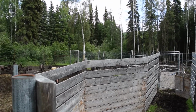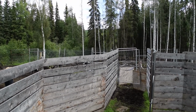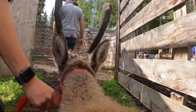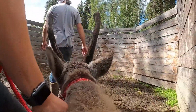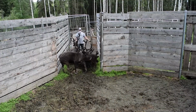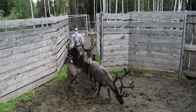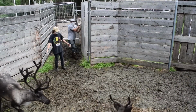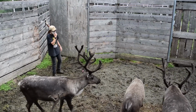Here is an aerial view of my handling facility, which is composed of a network of gates, alleyways, and walls. The first step is getting the animals to enter the pocket. The pocket is a round pen with solid walls. It's large enough to not crowd and stress animals, but small enough to be able to move animals away from you when you want them to go into the squeeze chute. As you walk into the pocket, you make sure that the gate is latched behind you. Make sure no animals can get out.